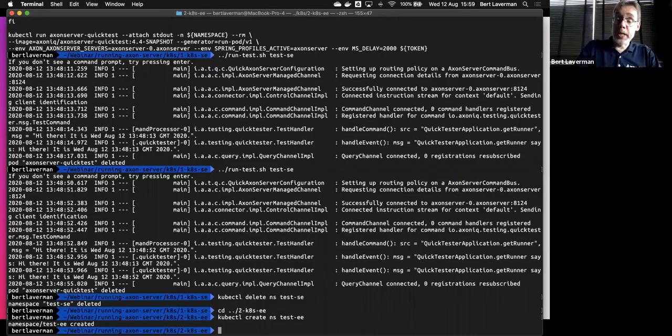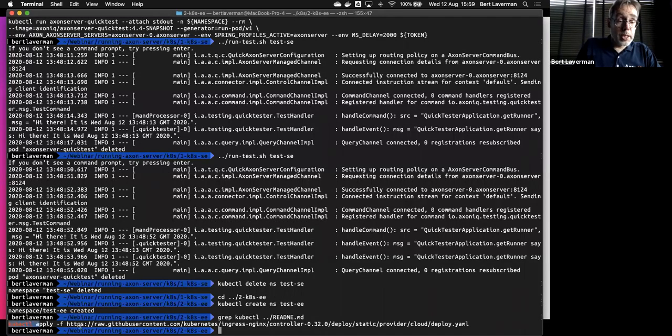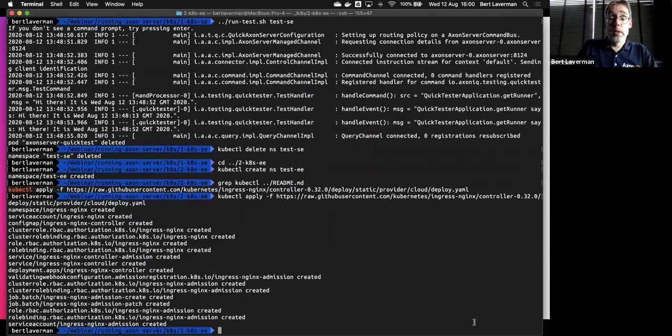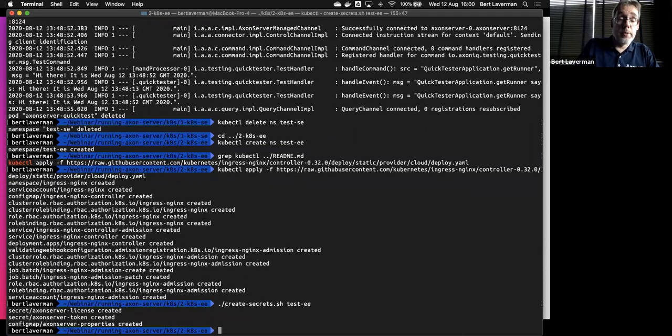Now, what I initially, if there was enough time, wanted to show is that there are two ways with Docker Desktop and the embedded Kubernetes to expose services. We're going to skip the load balancer and go immediately to the ingress. The information for this is also available in the README files in the repository, so you can check it there. We start by creating an ingress controller. Then we're going to create the config map and secrets. There's a script in here. This is all in the repository, so you can take a look there and have a look how that's done.